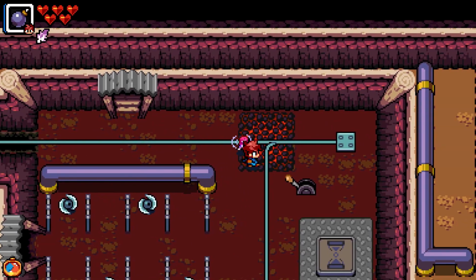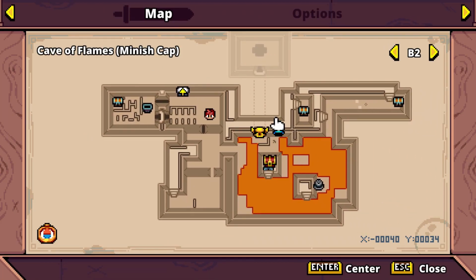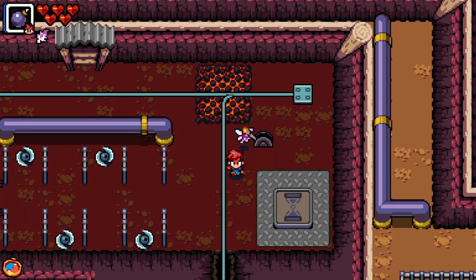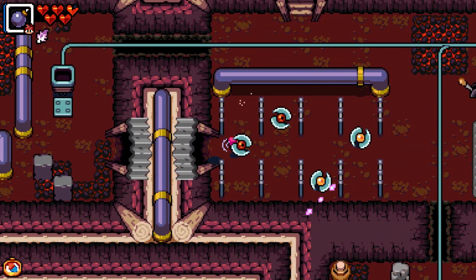So, yes, of course the compass is going to notice there's keys, because this is all one room, based on how the game does, what's the word, how rooms work, basically. Whoops.